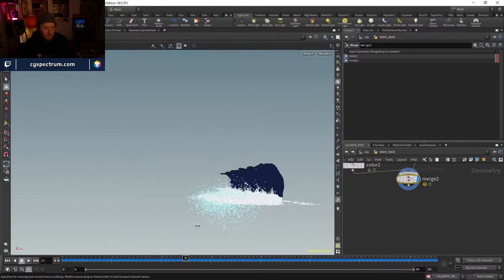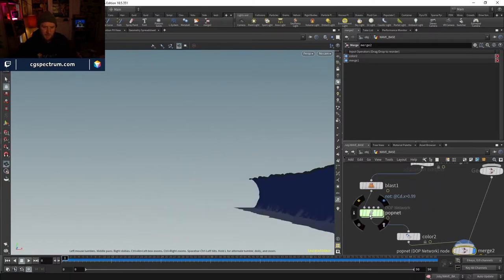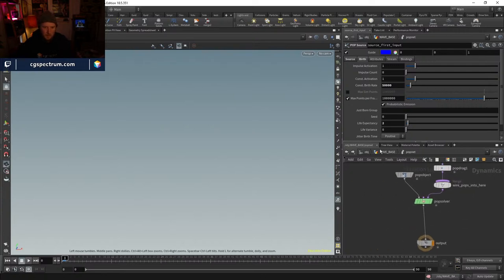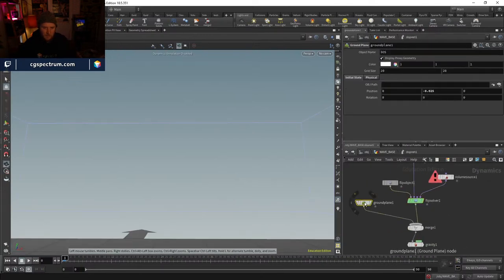So, yeah, you can see what's happening here. We definitely need more points, so our 5,000 rate is way too low. Let's go 50,000. And what am I going to do? I'm going to put a ground plane. So I might steal the ground plane from here so they have the same size or the same position.